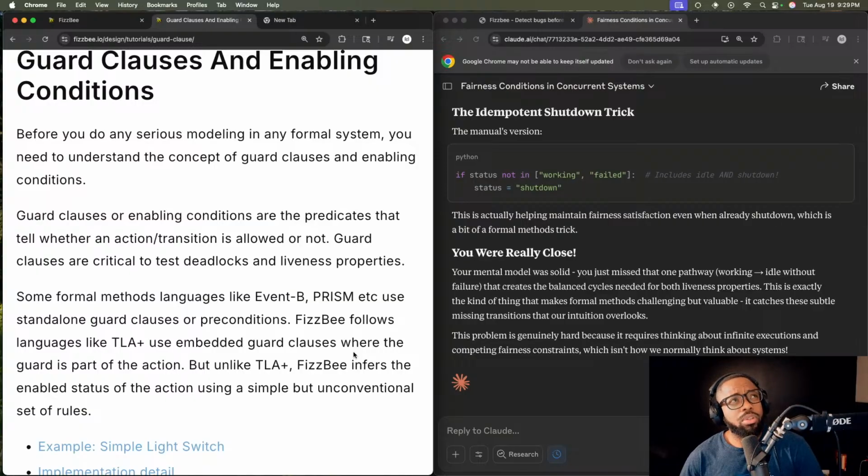I feel like there's one example that I came across recently that really helps.